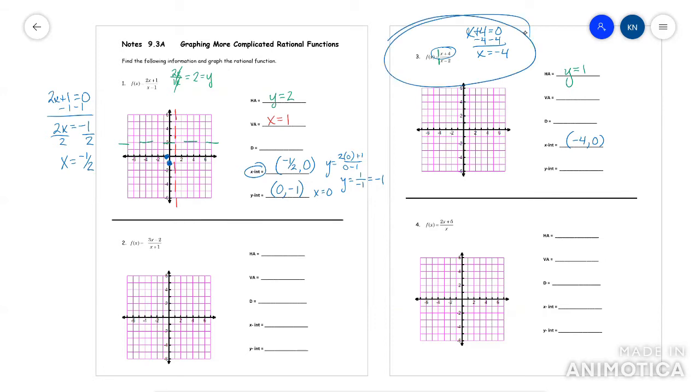So like looking at this one again, you just simply set x equals to 0 and solve it. So it'd be like 0 plus 4 over 0 minus 2, which is 4 over -2, which is -2. That would be my Y-intercept. And that really goes for any function. You set x equal to 0 and solve, and that'll give you your Y-intercept for really any function.